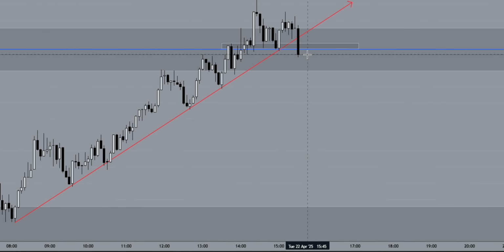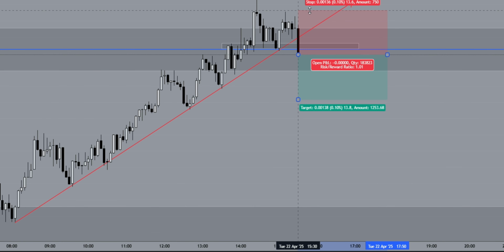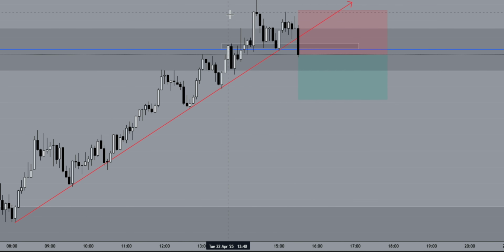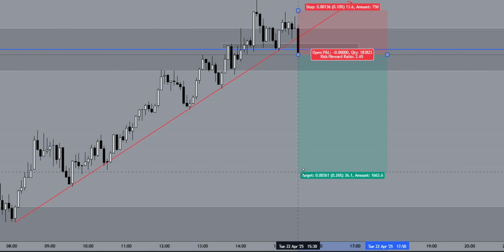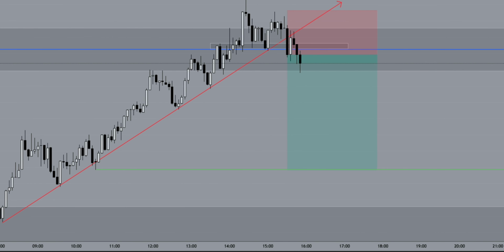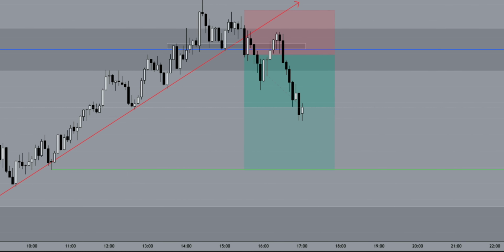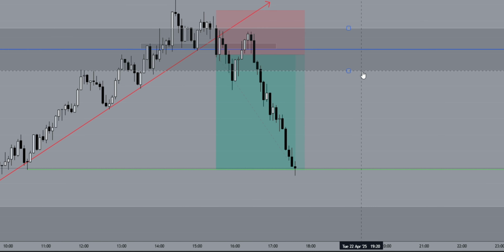So over here we place our entry. The stop always goes above the structure wick, so we see we have a higher high, a higher low. This is the structure which failed to create that higher high, so therefore I place my stop over here. And I always go for a 1 to 2, but if you want to go further, you can just target opposing liquidity levels like this, which would be this one here. So then we wait, it goes a bit into drawdown, but then it just smashes through TP.